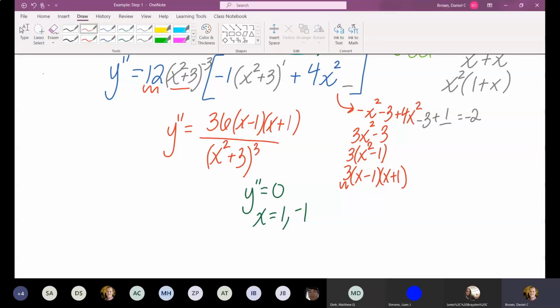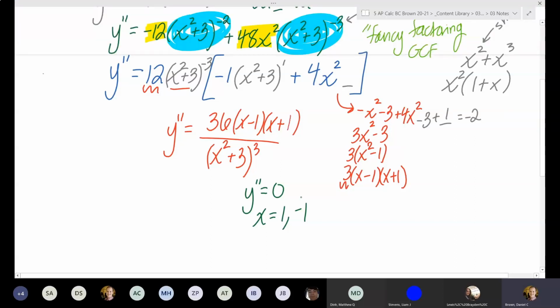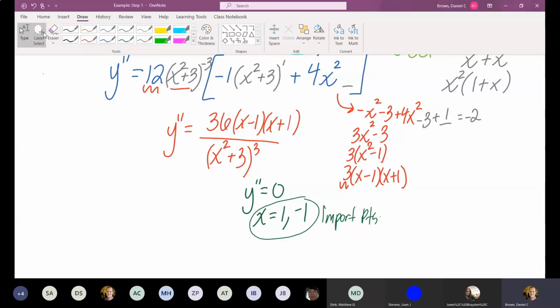And so I see that my key points, again, these aren't called critical points because they came from the second derivative, but those are just some important points on the graph of that problem. So there is a lot of algebra, and we know there's going to be a lot of algebra when you have to find first the first derivative and then the second derivative.